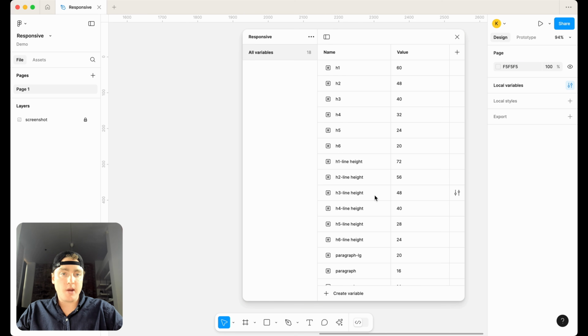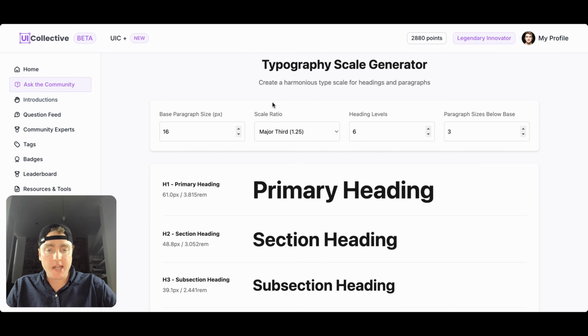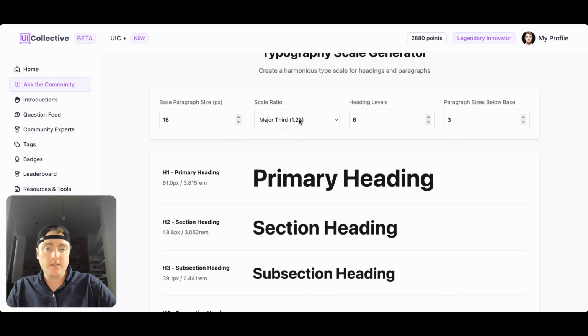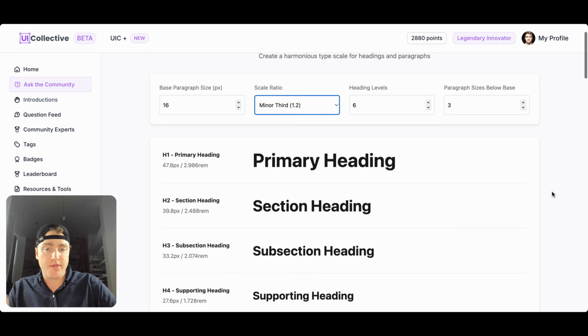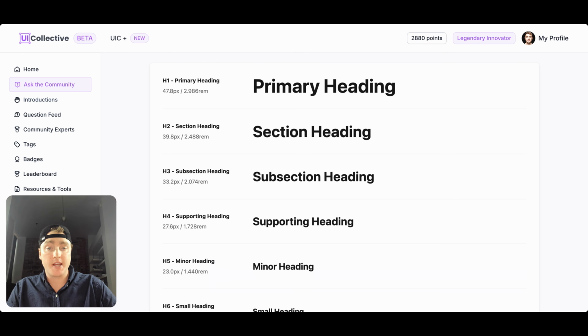So now that we have this out of the way, let's now look at actually building out a type scale that works for our tablet and also for mobile as well. So now that we have our desktop type scale, let's look at our tablet and also our mobile type scale, starting off with our tablet. For our tablet, instead of following the major third, because it's just a little bit of a smaller size, same with mobile, we're going to select a different scale. In this case, we're going to select our minor third for tablet. So the exact same process as we did for desktop, we're now going to do the same for tablet.